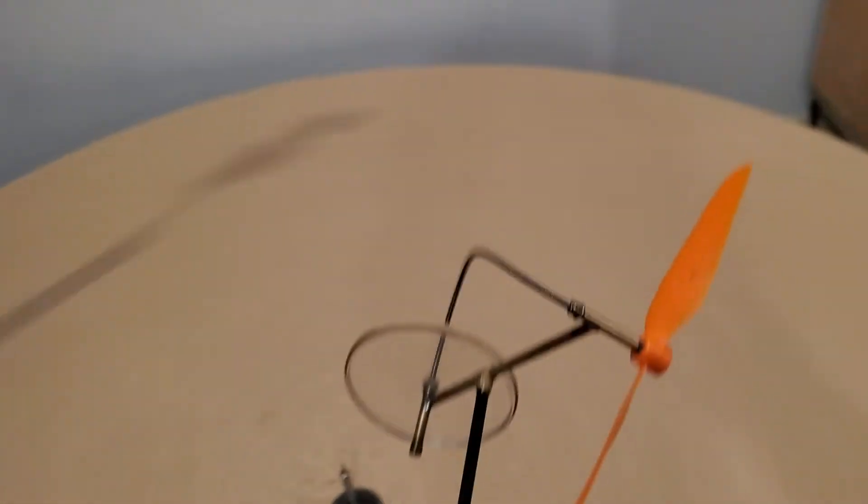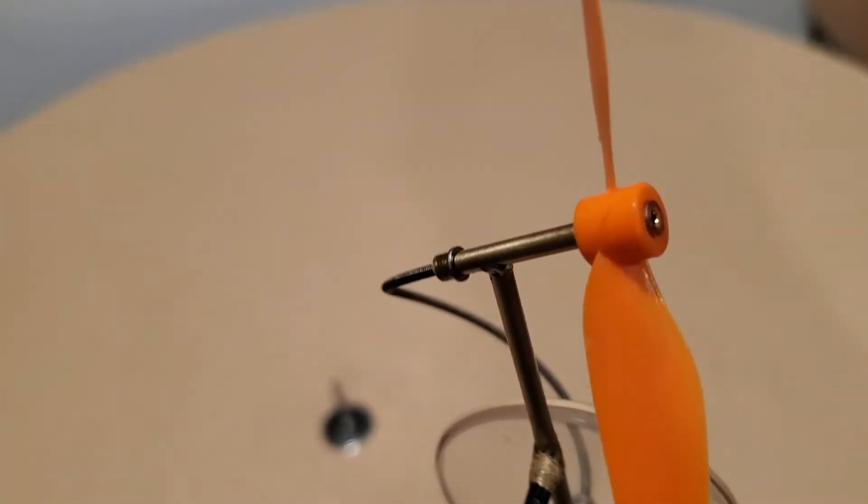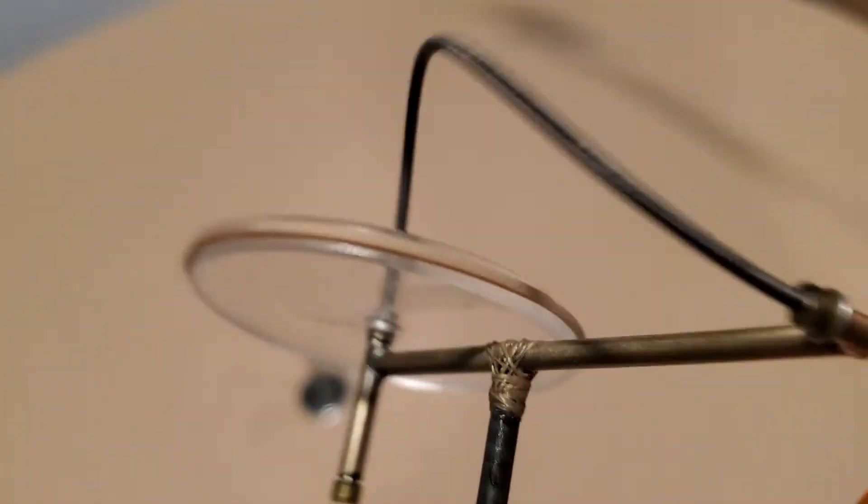I haven't actually calculated how fast it's going but here's the cart. It's just a one wheel model, brass tubing for pretty much all the structure. This is a piece of carbon fiber, lashed to it with some thread. An acrylic wheel.